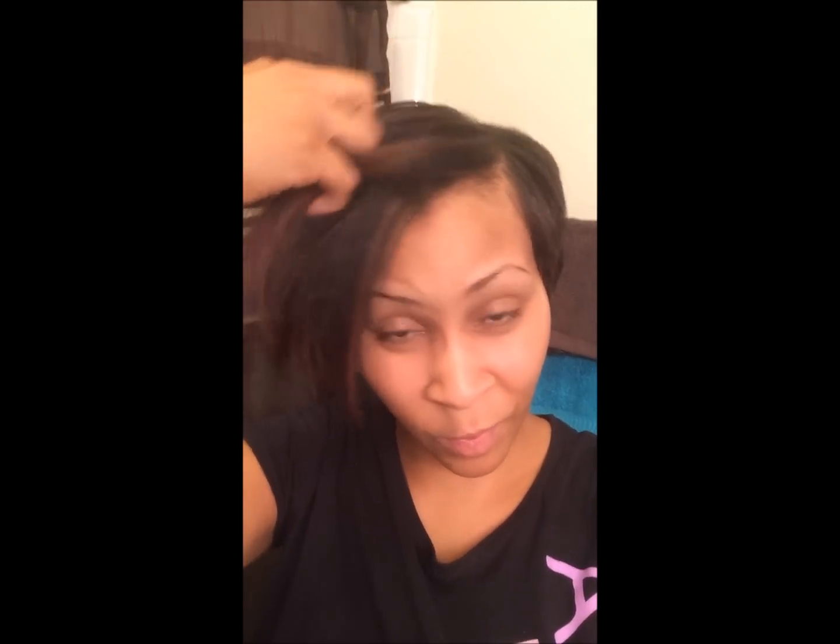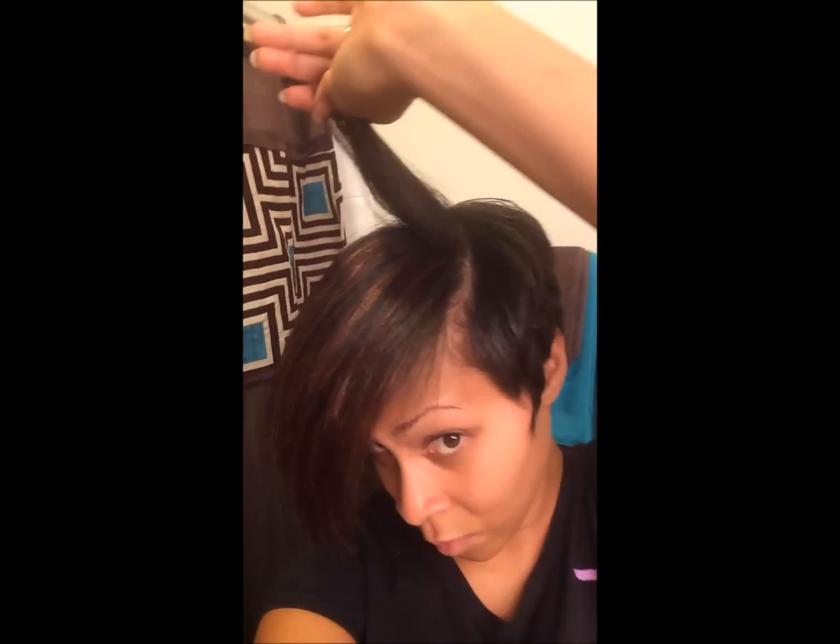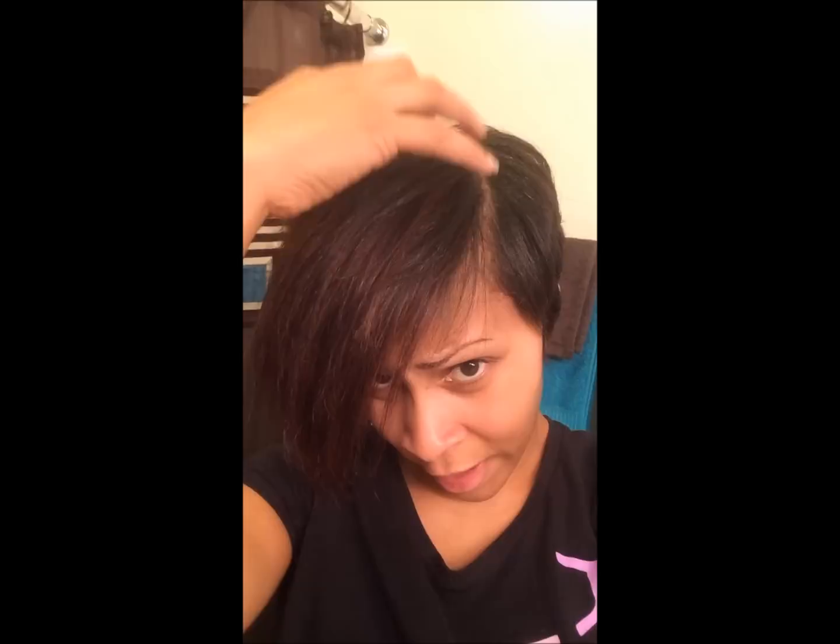I just wanted y'all to see the finished look — well, not really finished because my hair isn't curled yet. But here is the track and there is my real hair. You always leave a little bit out to cover up the track and flat iron it to blend it in. Also, when applying the glue, do not apply it all the way to your forehead — always leave a little bit of hair out to disguise each track, because you want this to look as natural as possible. When I twist it to the side, you really can't see any of the tracks.